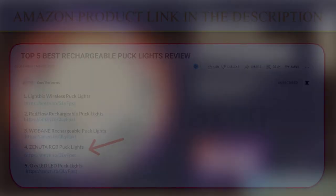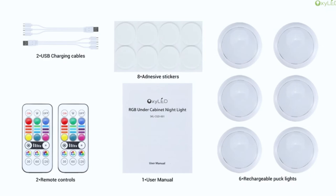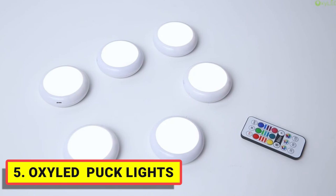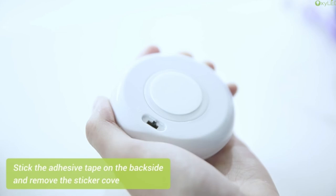Number 5. Oxy LED Puck Lights. If you are looking for an easy solution to brighten up your life and color your room, then look no further than Oxy LED Puck Lights. Boasting both manual control and remote control, they are easy to use. With 10-level adjustable brightness and 3 timing settings, you can get the optimal brightness and perfect timing always. Thanks to the bonus double-sided tapes, installation is a breeze. Plus, these puck lights are rechargeable and energy-saving.